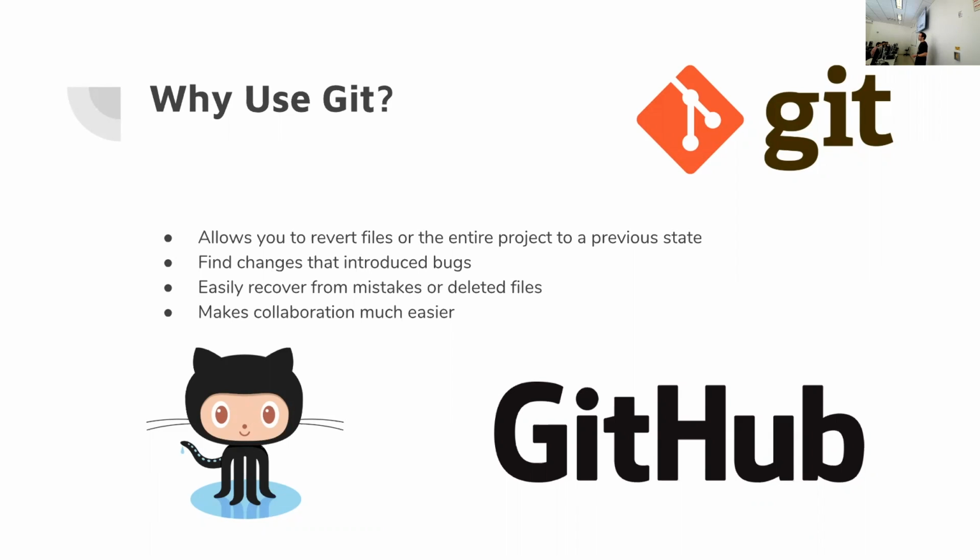The big thing about Git and why it's used so much, why GitHub is a huge thing, is that it makes collaboration really easy. GitHub is a place that hosts your Git repositories, so you can share your code and also collaborate with other developers. So we all know Git, a little octocat.